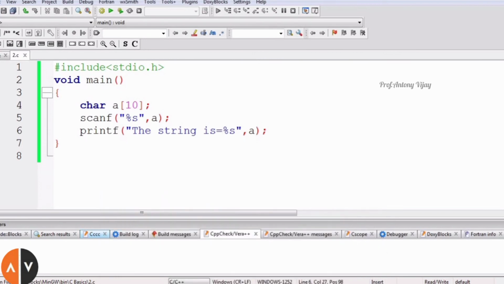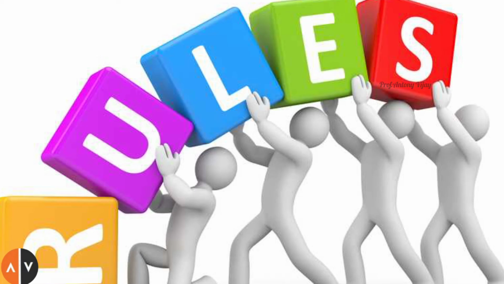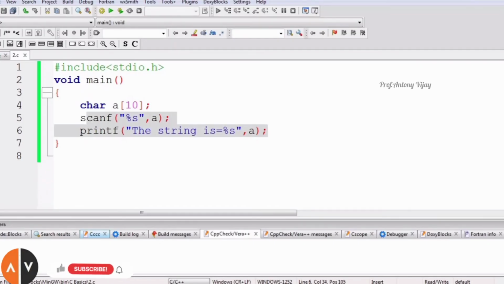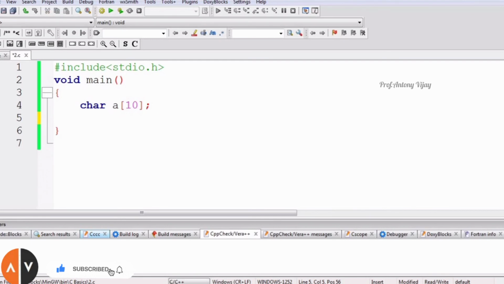Now we can see the rules of variables. A variable is supposed to start with a character, not a number. For example, we can use a, but you cannot use 2a. A variable should not start with a number, that is wrong. At the same time, a variable can have a combination of two words, but we should not use a space between them.